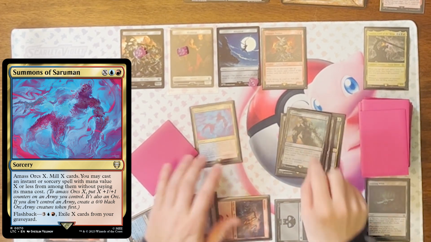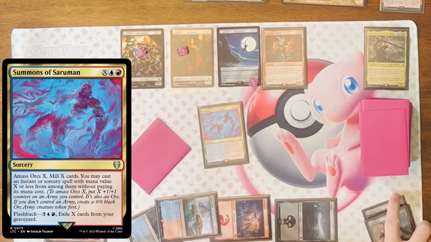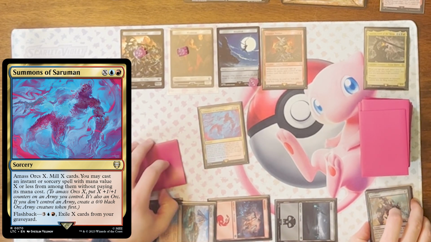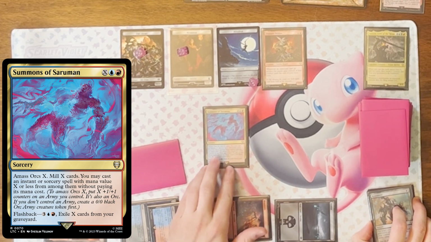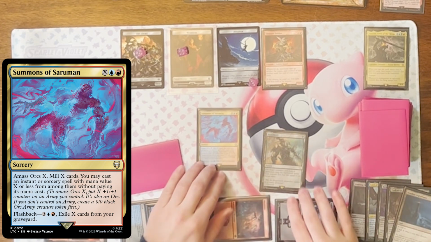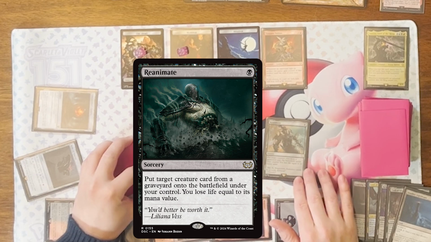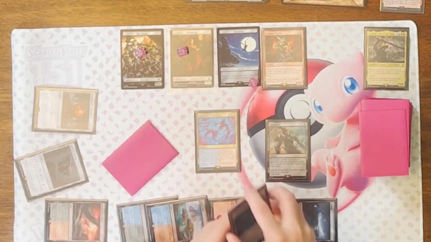Oh, it's going to work out right there. They go to my graveyard. I may cast an instant or sorcery spell with mana value X or less from among them without paying its mana cost. So if I have anything with mana value 5 or less. I do have this one, Reanimate, which is put target creature card from a graveyard onto the battlefield under my control, and I lose life equal to its mana value. Do you have any creature cards in your graveyard? I have a legendary creature, but not a regular creature.